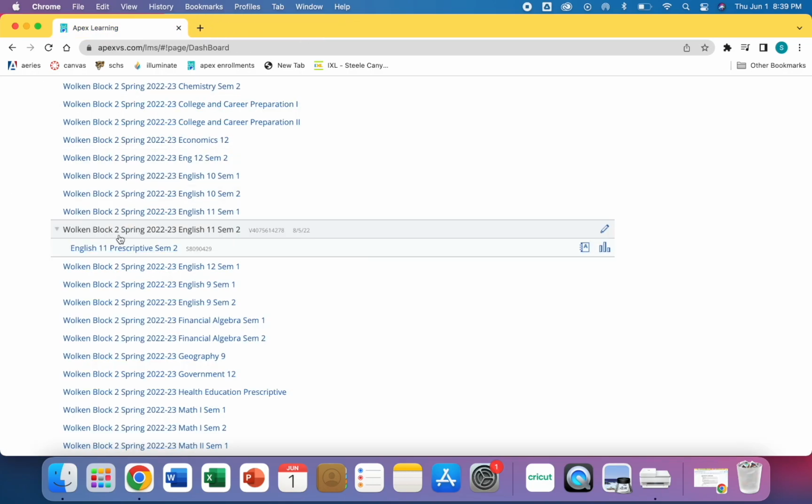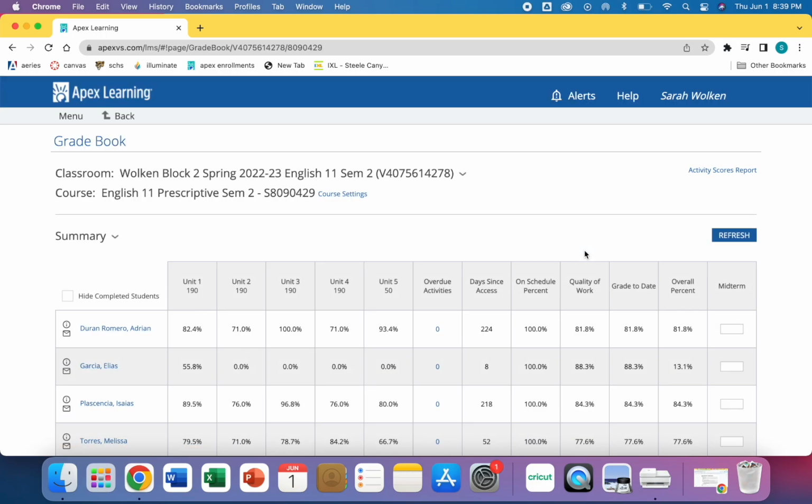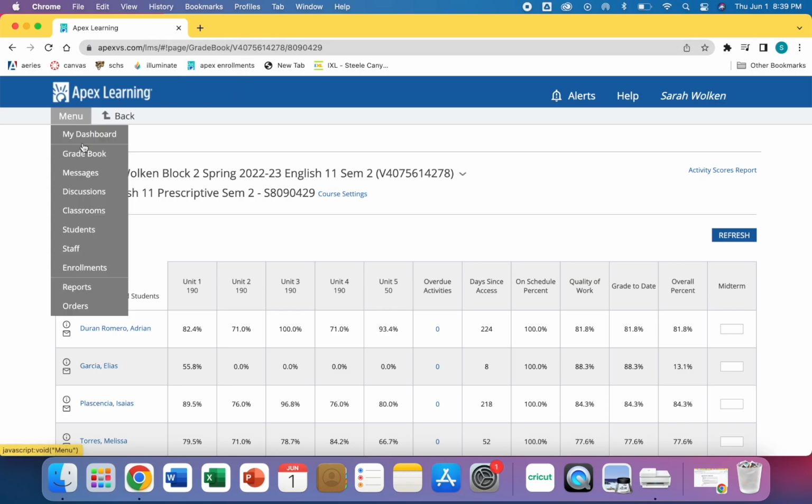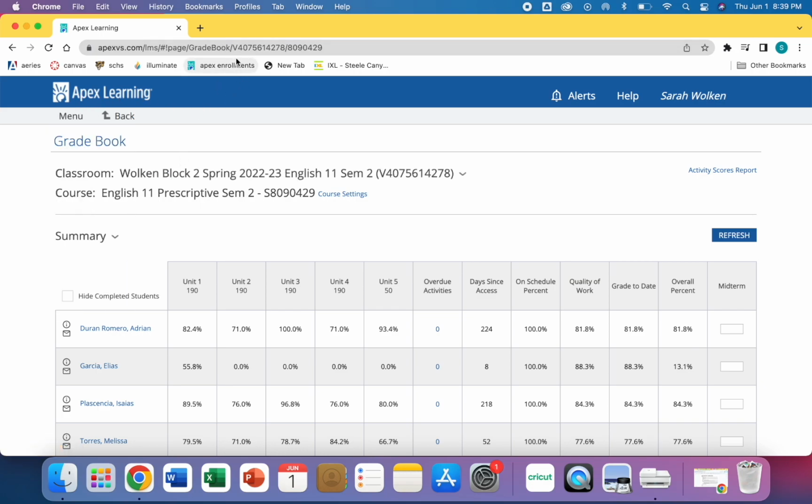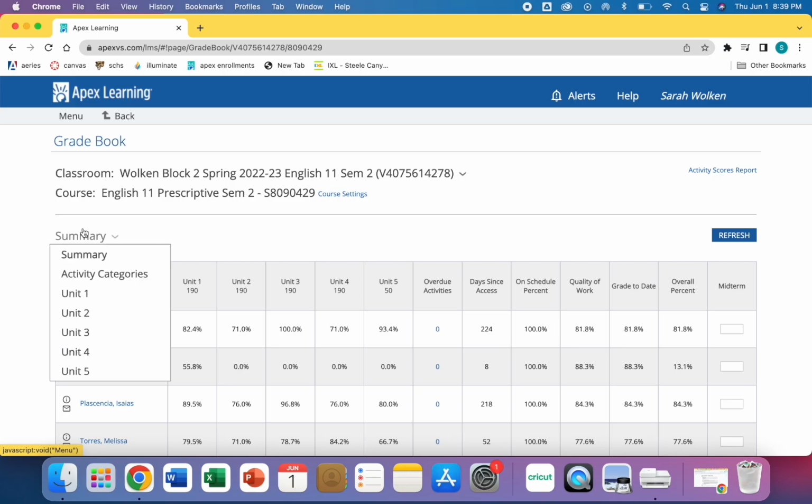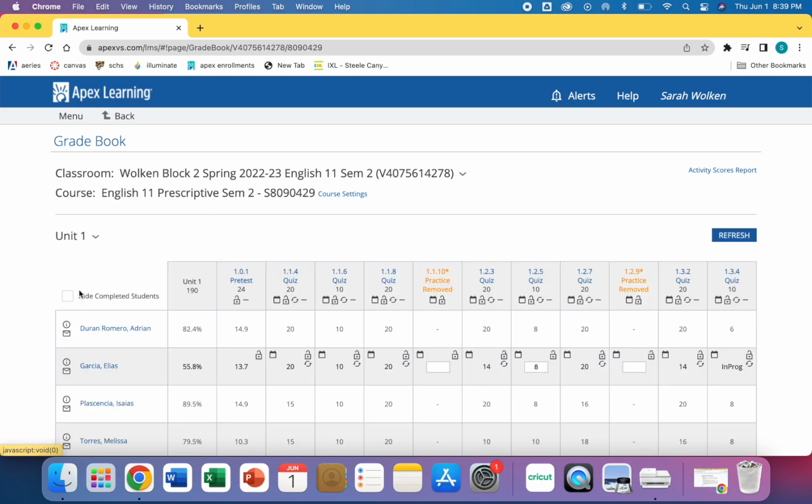So again, talking about the dashboard and all the possible options there, edit, that's admin. This is if you want to edit any of the actual classes, and then you have the grade book. Like I told you before, I prefer to use menu enrollments for anything, and I have enrollments in there. The only thing you can't use enrollments for is for the very first pretest, if there is one. So you would go summary, click on unit 1, and then there would be the pretest.